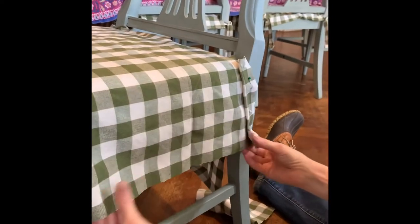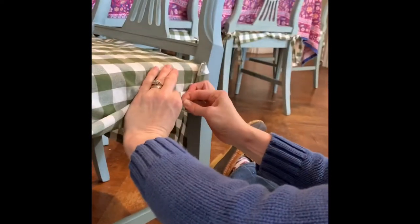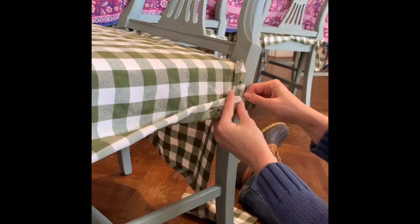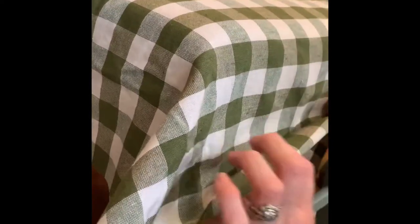Then I want this side to be folded up once and folded to just here. And pin it. And pin. And again, once you got it started with a check fabric, it's very easy to make sure that you're still going in a straight line, but you can do this with any fabric at all.